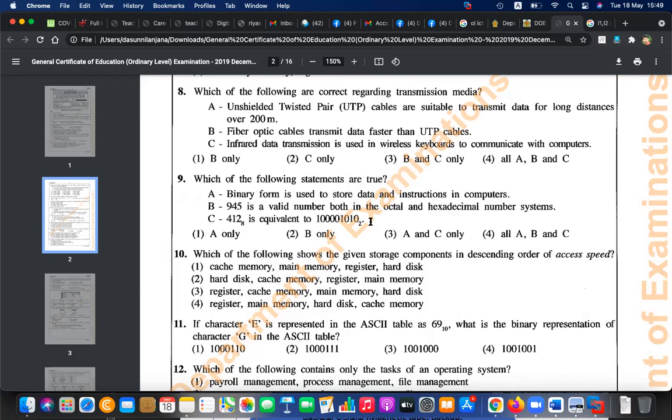How to convert octal to binary? There are two ways. One is you convert to decimal and then to binary. But I have already explained an easy method when we discussed it last day. Can't we write 3 by 3, because this is octal? Octal and hexadecimal we have a short method, right? Octal we can write 3 by 3. Hexadecimal we can write 4 by 4. Don't you know that method?